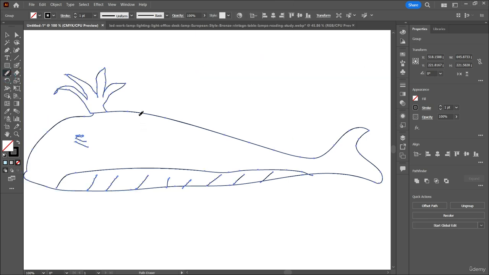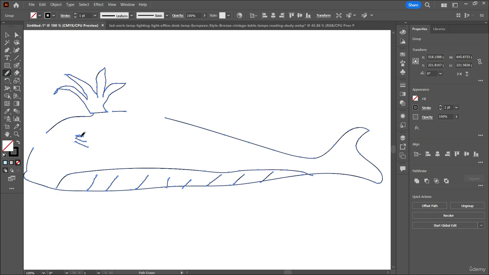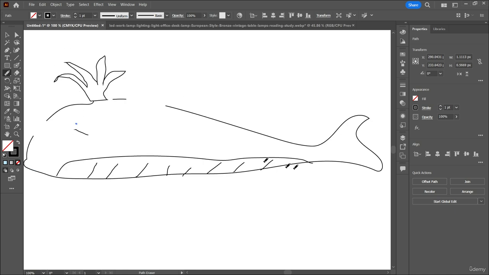Now let's use the eraser tool. Now you can see that if I select it from these 2 points, this whole part will be gone. If I select this whole part over here, this part is gone. So let me select this whole line over here. If I want to erase this, this part is gone. Now let me select this path, and if I want to erase all the eye of the whale over here, you can see that it's gone. So that is how you basically use the eraser tool.